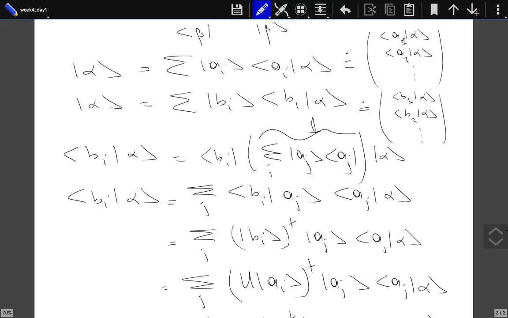The ket alpha is the same ket, no matter which basis I use. It's just like, if I have this vector, let's say, I can use x, y, and z axis to represent the components of this vector, or I can choose the x-axis to be in that direction, the y-axis to be in that direction, the z-axis to be in that direction. I can choose different coordinate axes. But the vector is still the same. The vector is independent of which basis I use.